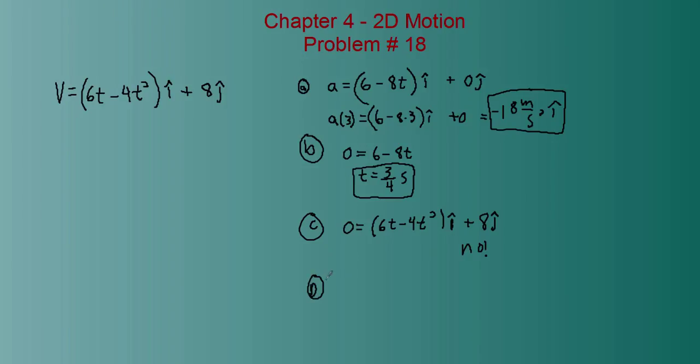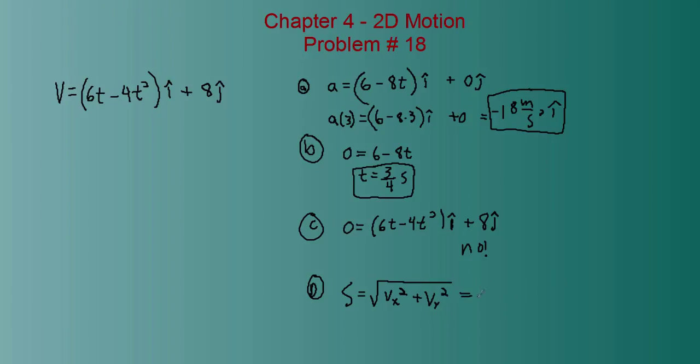Part D. When, if ever, does the speed equal 10? Well, speed, we want to be careful, is the magnitude of velocity. Remember, velocity is a vector, and it has a magnitude and a direction. These show the direction, but if we want to find the overall speed, we have to Pythagorize this. One way of writing that is you could say speed is the square root of Vx squared plus Vy squared. Hope I didn't just put you all to sleep.